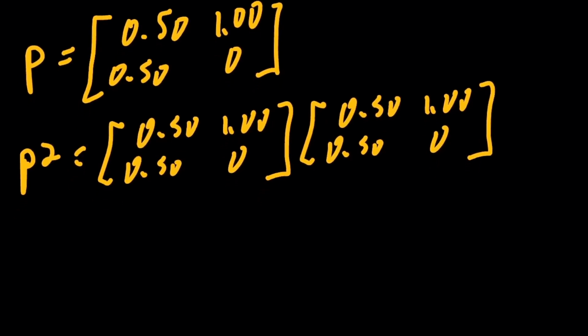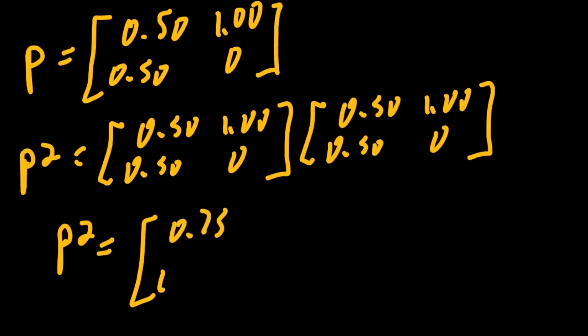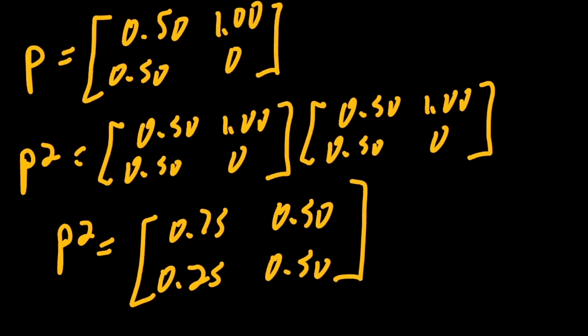And by implementing basic matrix multiplication, we end up getting that our values become 0.75, 0.25, 1.00, oh, that's 0.50, and we end up getting 0.50, and there we have it. And if we were to have this be P cubed, P to the fourth, or P to the fifth, all the entries are going to be non-zero positive numbers, and therefore this matrix will be not just a stochastic matrix, but a regular stochastic matrix.